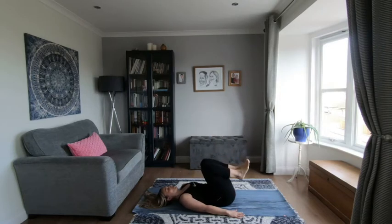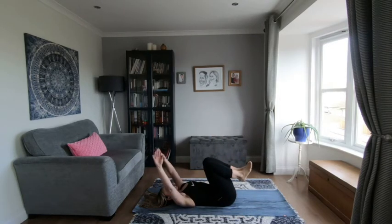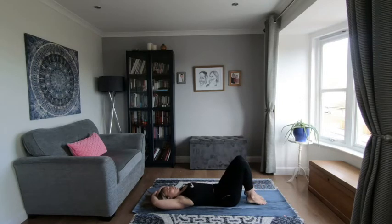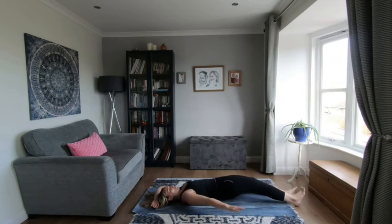Keep the knees bent so the feet are close to the bottom. And take your arms up overhead for a little stretch. Slowly lower the soles of the feet back down to the mat now. And in your own time, extend your legs.